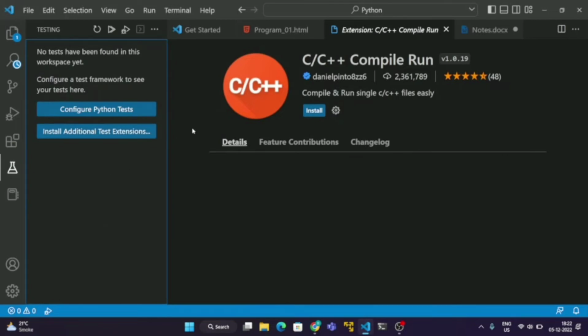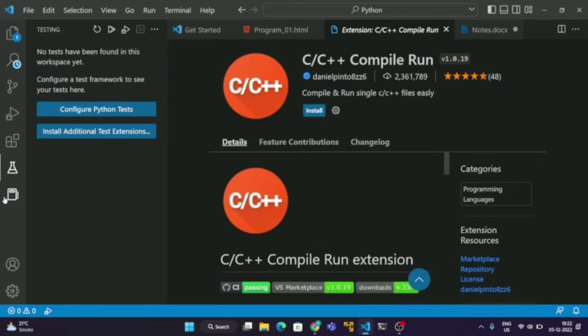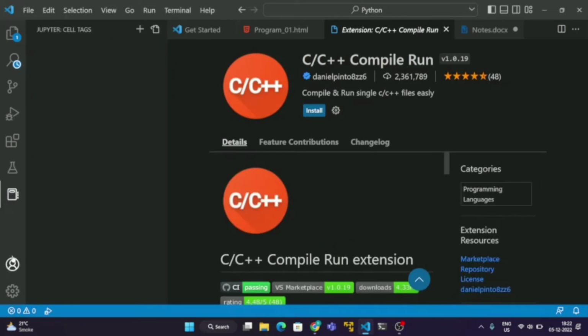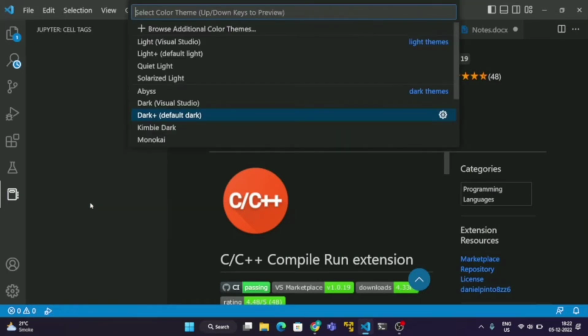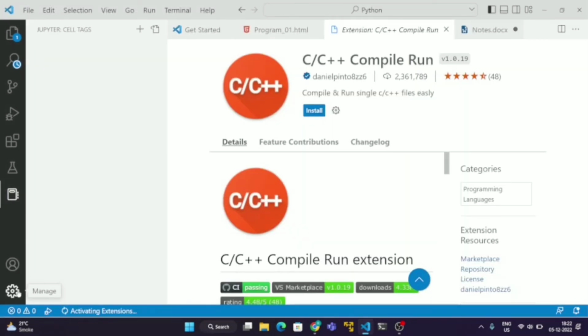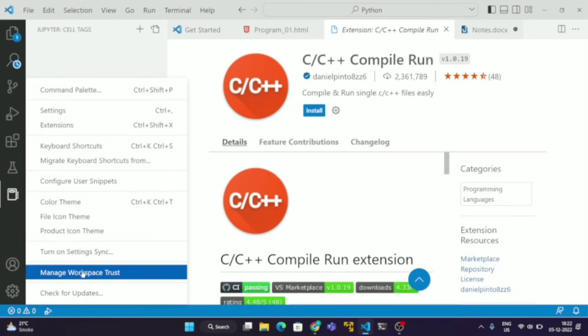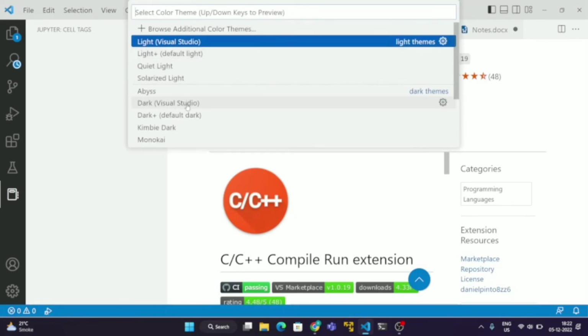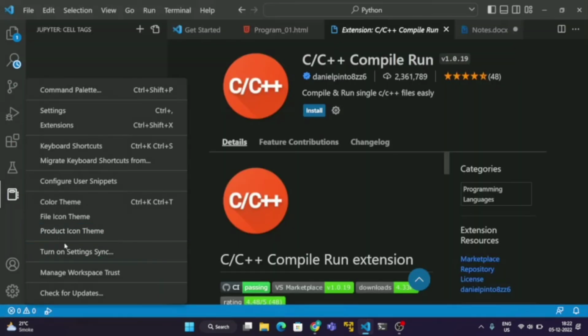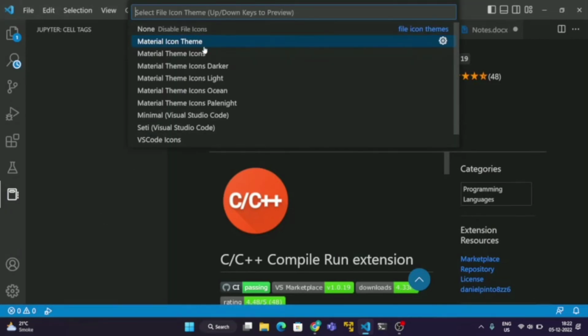You can also go to testing, Jupyter, and you can make an account, and you can even go to settings. From here you can also select the color theme which you want. Suppose if I select light, this happens. If I go to color theme again, select dark, this happens. I can also go to file icon theme.